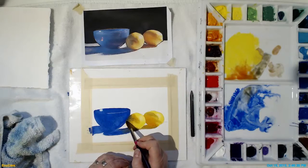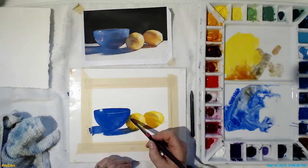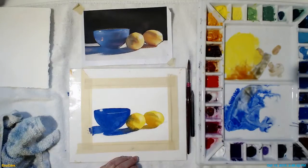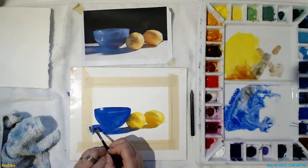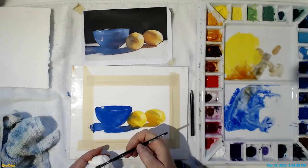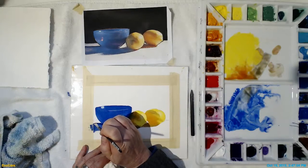Now, before I come in here and paint that darker swath, I do want to let this dry because now I'm at the point where I'm showing the difference between these two objects. So while we're waiting for that to dry, we talked about lifting with the angle shader, let's talk about softening an edge. This edge right back here on the back of the shadow and this edge on the back of that shadow, we didn't get a chance to go in and soften those while they were wet. So I'll take my angle shader, and again, I get it wet, blot it off so it's not drippy, and I'm tapping vertically just as I did before.